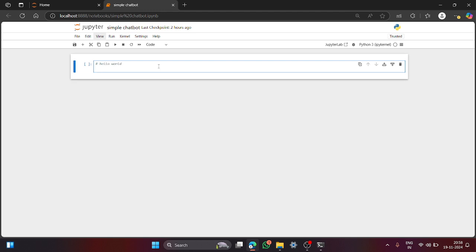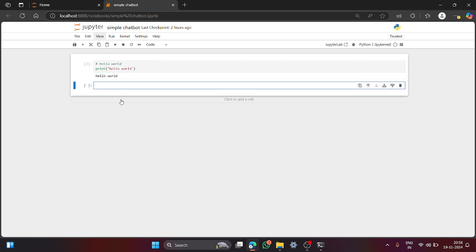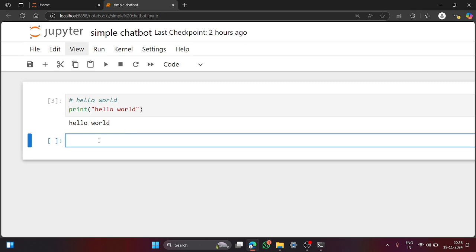We're going to print hello world, and this is known to each and everyone. Next we are going to find the factorial of a number.